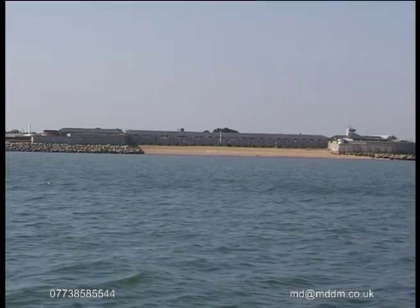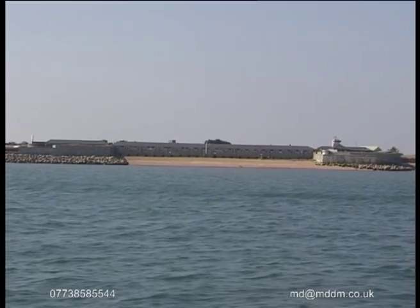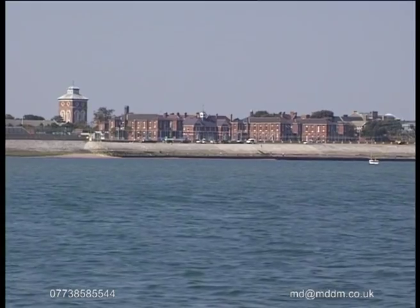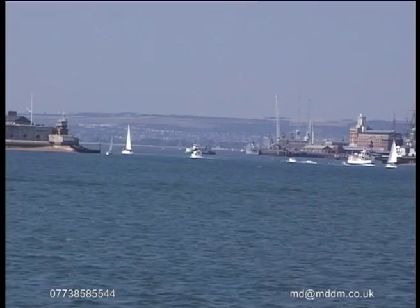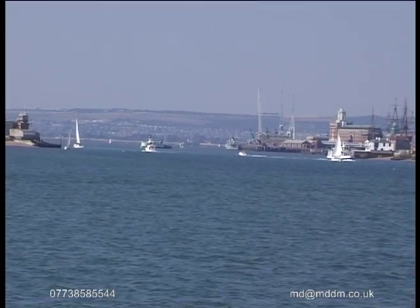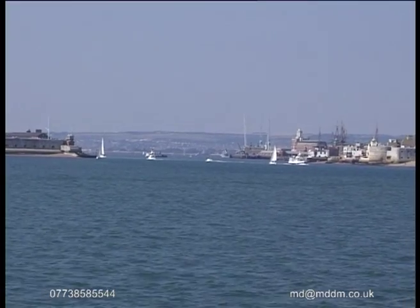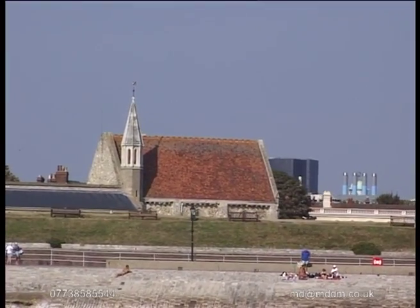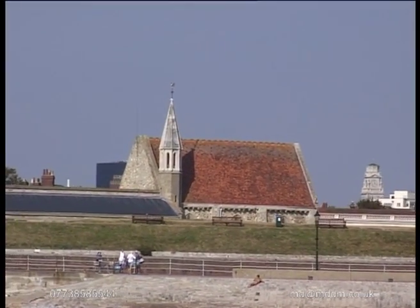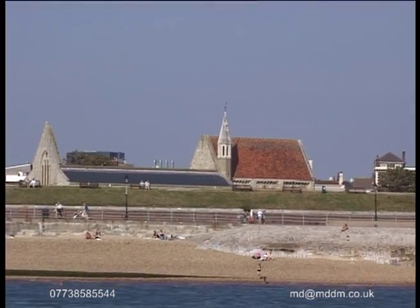As we make our approach back to Portsmouth Harbour, we are passing Fort Gilkicker and Hasler Hospital. At one time this was the largest red brick building in Europe and was built from donations made by Canadian citizens. At its mouth the harbour is only 500 feet wide, and once would allow a large chain link boom to be stretched across to prevent enemy ships entering. Garrison Church was built in 1212 as a hospital, and was also known as Saint Nicholas after the patron saint of sailors. The church roof was destroyed by enemy fire during an air raid in 1941.